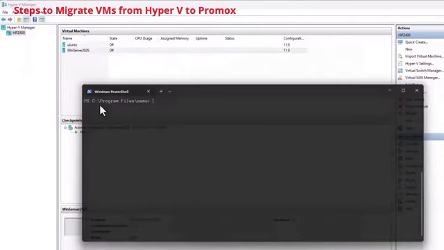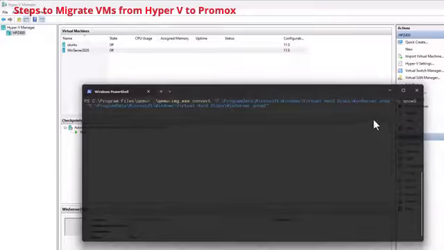For me it's installed under Program Files, QEMU, and you have to execute this command, qemu-img convert, and you have here to specify the output format, which is QCOW2, the format that Proxmox recognizes. Of course, here we also have to specify the name of the output file. Here I will keep just the winserver.qcow2 file name. You execute this command in order to convert the Hyper-V disk format to the Proxmox disk format, which is QCOW2.